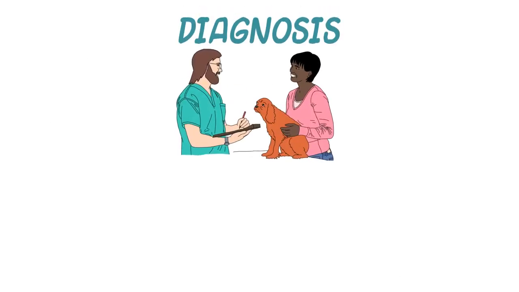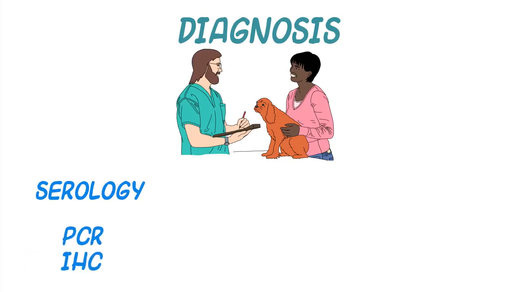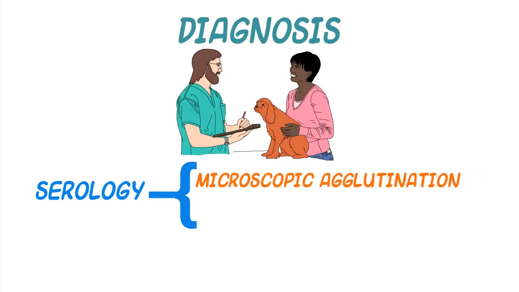The diagnosis of lepto starts with the taking of a good clinical and vaccination history. Confirmation tests for lepto include detection of elevated serum antibody titers and/or PCR or immunohistochemical test in tissues. The specific test used most frequently to diagnose animal patients is the microscopic agglutination test. We'll call it the MAT test. In this test, one mixes a solution containing live leptospires with dilutions of the animal's serum. The reported titer is the highest dilution of serum that results in 50% agglutination.